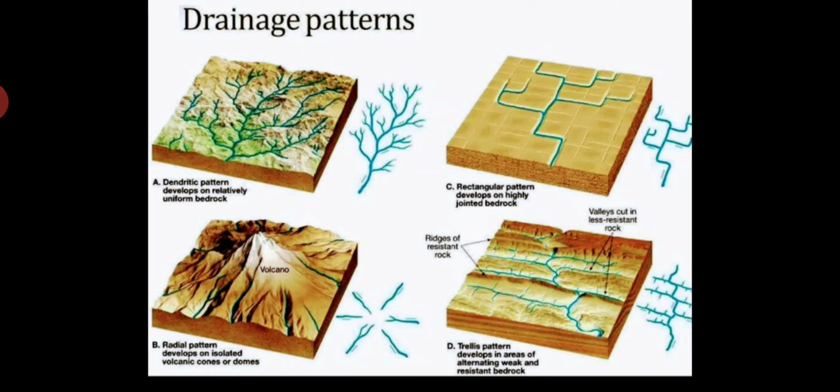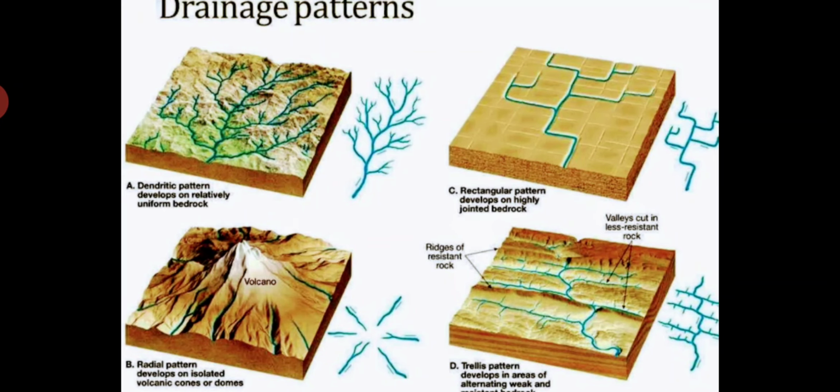So drainage pattern basically is the pattern formed by a river, or you can say the main river, and its tributaries, right? So tributaries meet the main river. This we all know. How they meet will decide the pattern they will create, or the pattern that they will form after meeting. So there are four major patterns which they form. Actually there are several patterns, but in your course up to your level only four patterns are important for understanding the concept better. So one by one we will start.